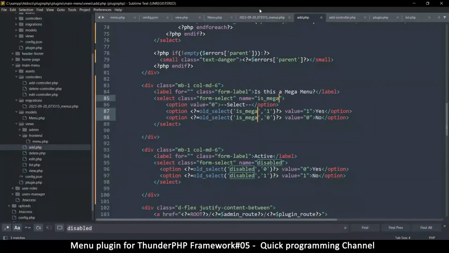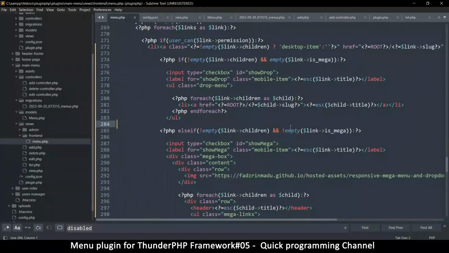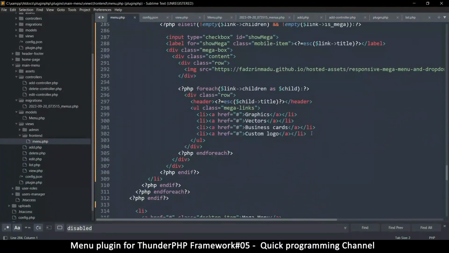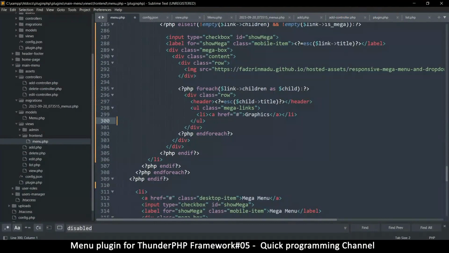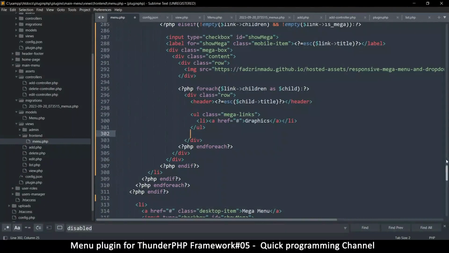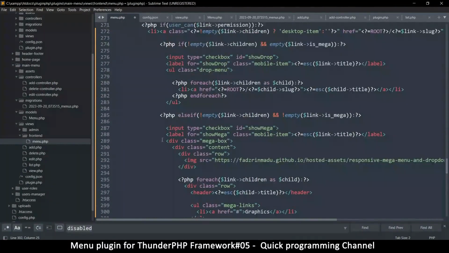So what I'll do is, let's go back to menu PHP over here for a second. And so within this, we need to loop. So let me remove the extra content like that. And here we need to create a loop. So the loop should only happen if there are children to this particular item. And we can ask if there are children easily with one of these if statements. So I'm going to grab this guy over here.